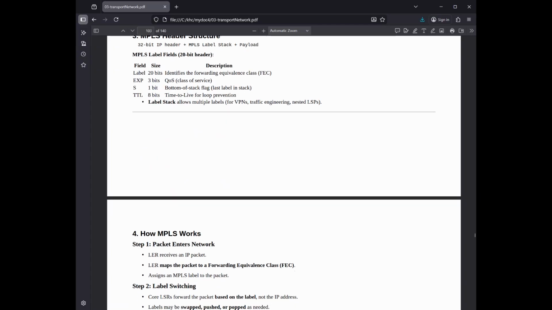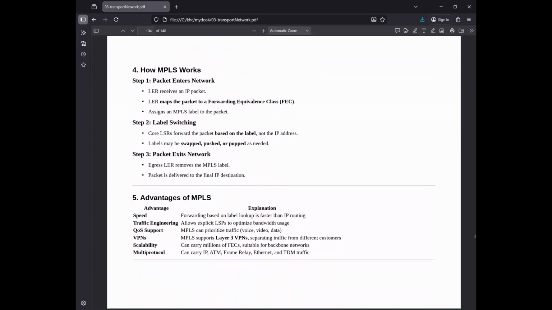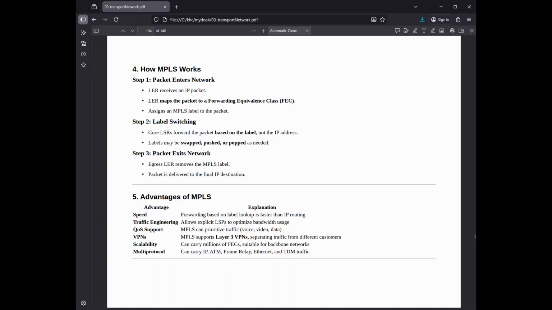How MPLS works. MPLS simplified the core of the internet by replacing complex IP lookups with simple label swapping. By adding this shim header, it allowed routers to handle data more like a high-speed switch while maintaining the flexibility of a global network. To understand how MPLS works, it is helpful to think of it as a postal service for the internet that uses barcode stickers, labels, instead of reading the full address on every envelope at every sorting facility. The process is divided into 3 main stages: label distribution, ingress (entering), and core switching.